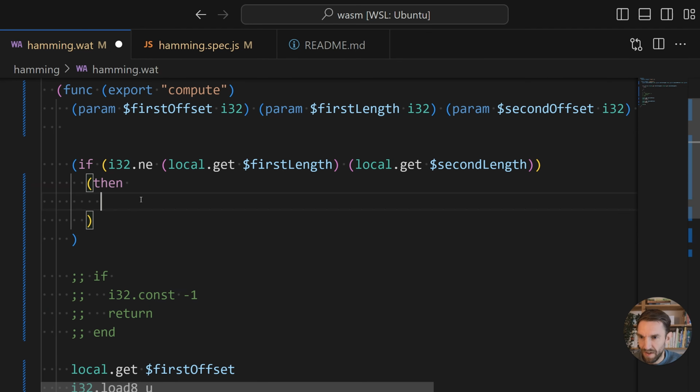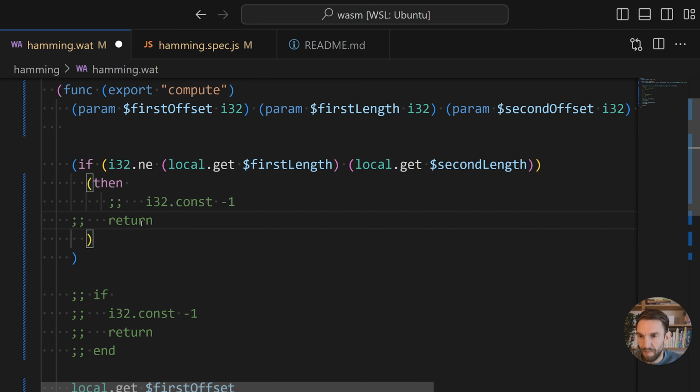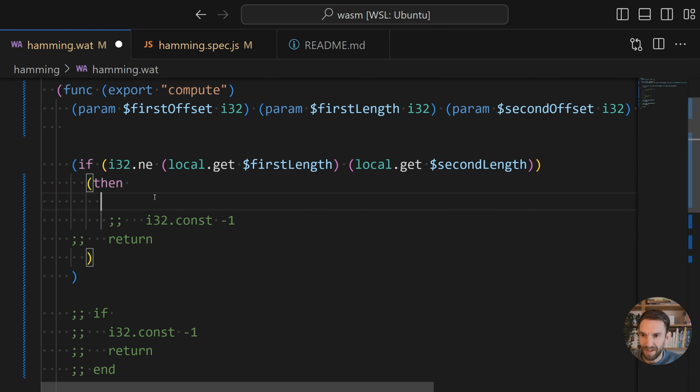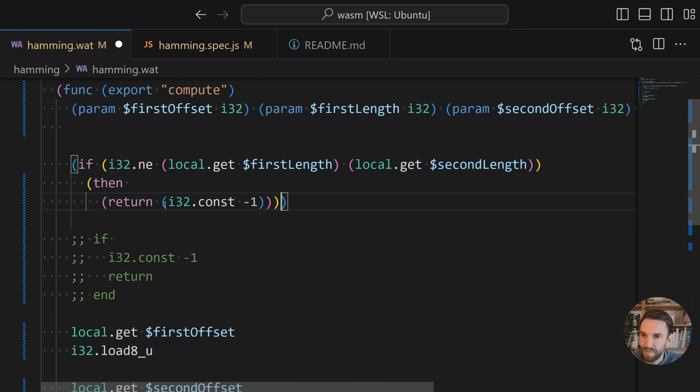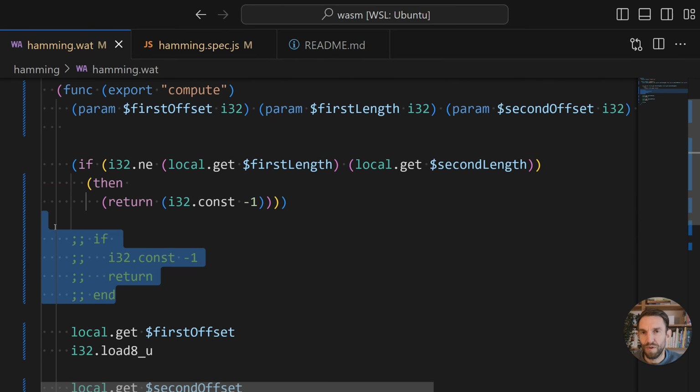So this was this bit of code, but we can actually desugar this too. So instead of having it like this, we can do return, and then the argument of return is this S expression.